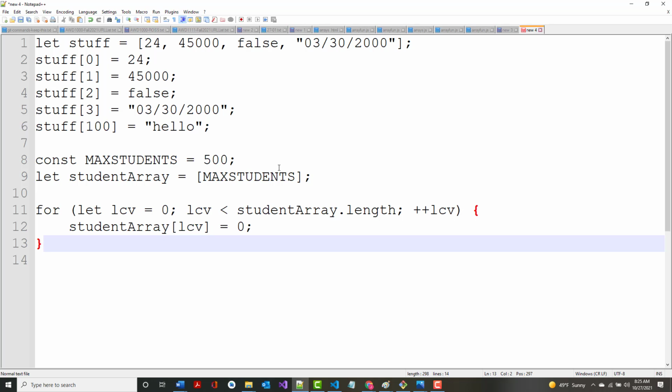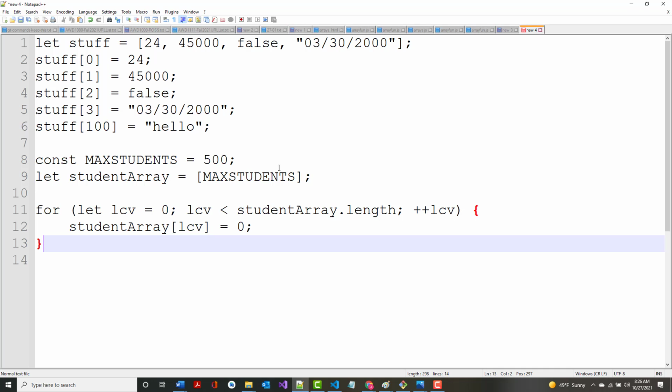How many locations are there? 500. It's setting every one of those locations to 0. And that's a real fast way of doing it. Because if it was 1,000,000, all I'd have to do would be to change max students from 500 to 1,000,000. And it's still doing the same thing.